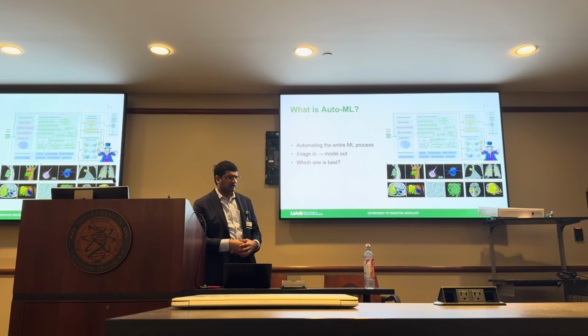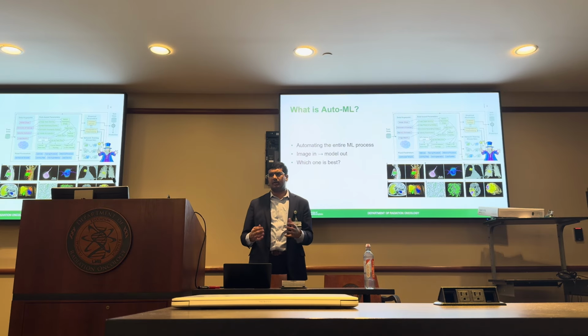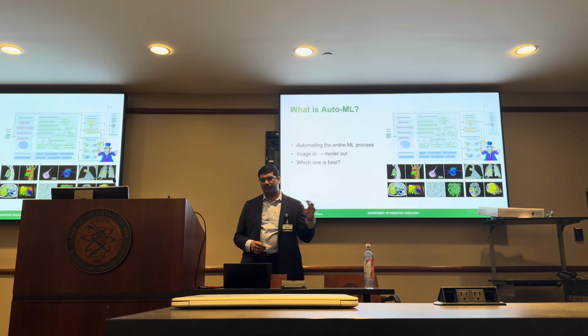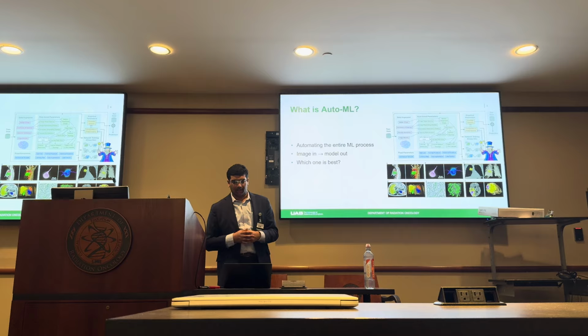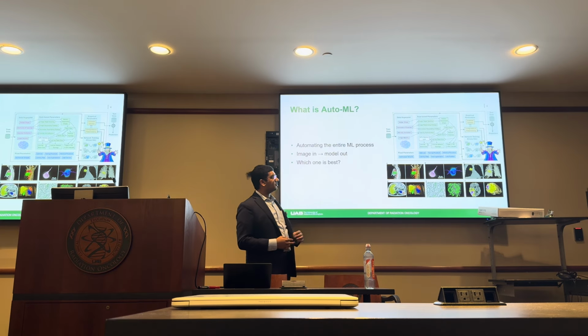You give it a certain set of data, it will return to you a trained model that will make all those decisions for you in terms of hyperparameters and all these sort of things. And so for us, it was we pass through the images, we get a model out. And so the question is, okay, well, we know this exists, but there are quite a few of them that exist, and which one is the best?